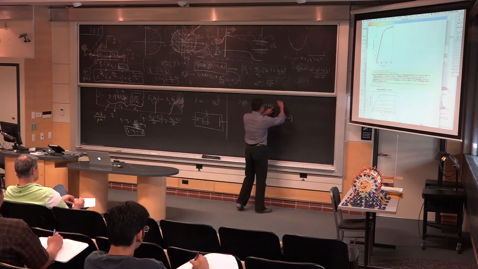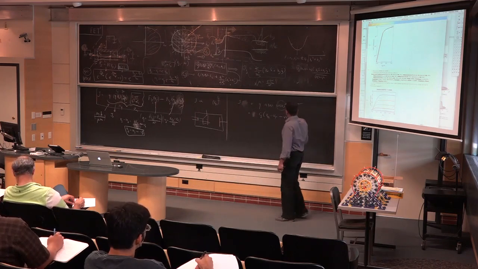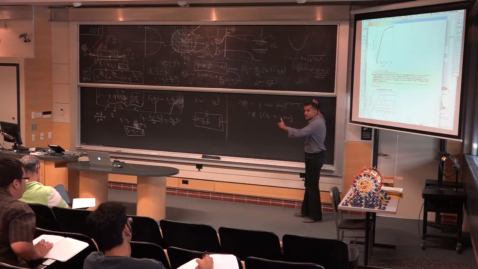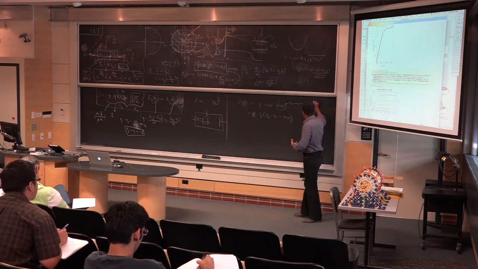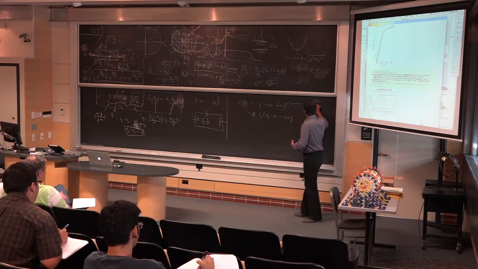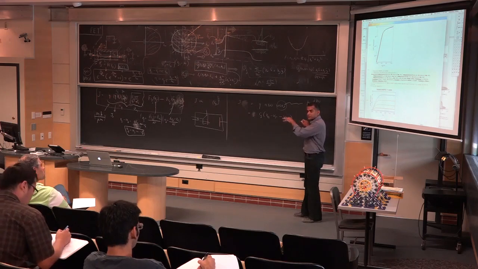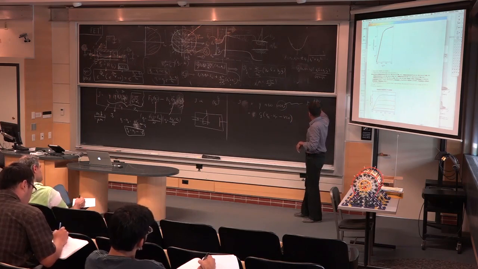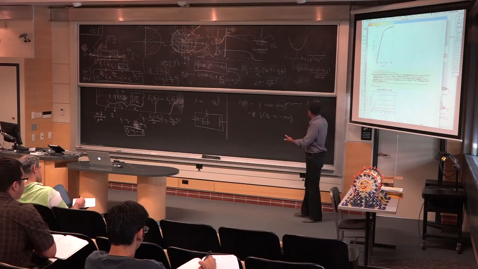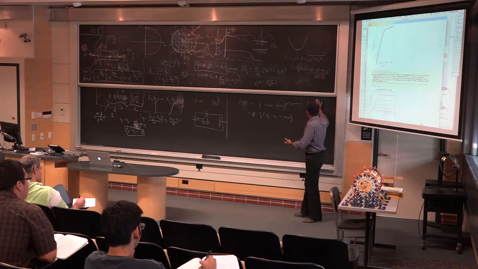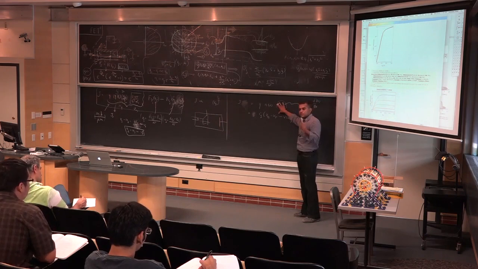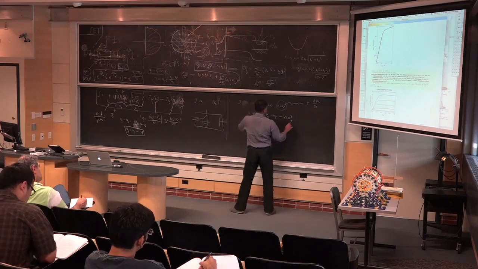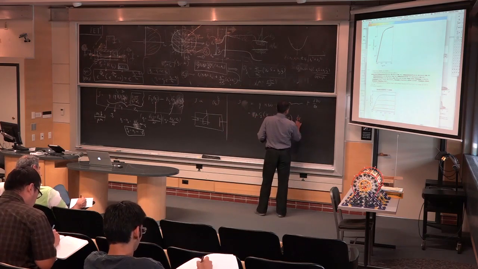Times velocity, and this is where we make a connection to what we had talked about earlier. Velocity is mobility times electric field. Mobility has this scattering concept now. But what is electric field? Electric field is dV over dx, negative of that. I'm forgetting what signs and all that right now. The spatial derivative of potential is the electric field. So mobility times the electric field is the velocity. Remember we talked about drift, diffusion, mobility times field. So you substitute that, you get mu and dV over dx.